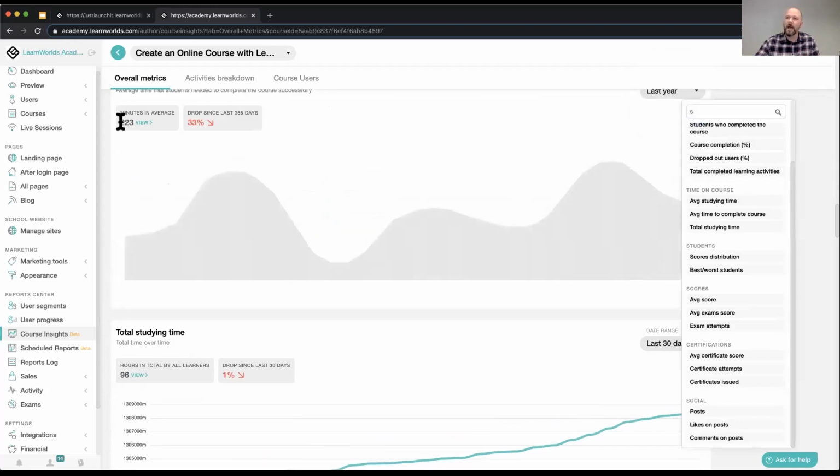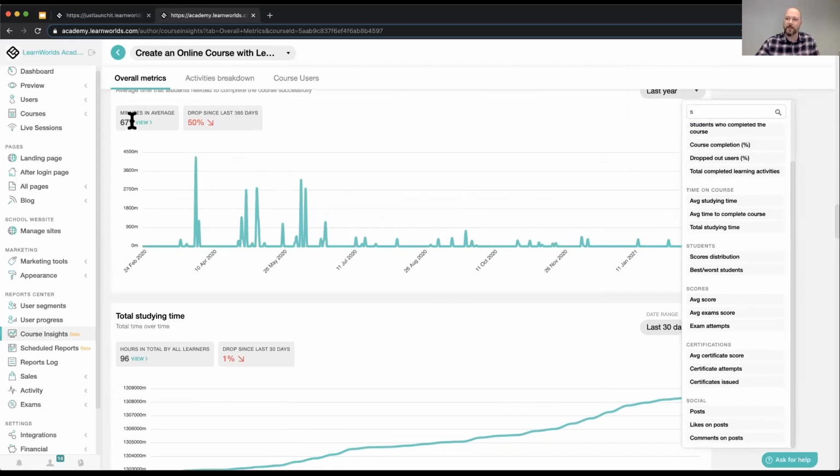And it looks like the average time is about 677 minutes over the course of a year. You can see that even some people have close to 4,000. They were probably really studying hard, but you'll notice how quickly this starts to go down over time. So just to give you a good idea of the average time it's taking.